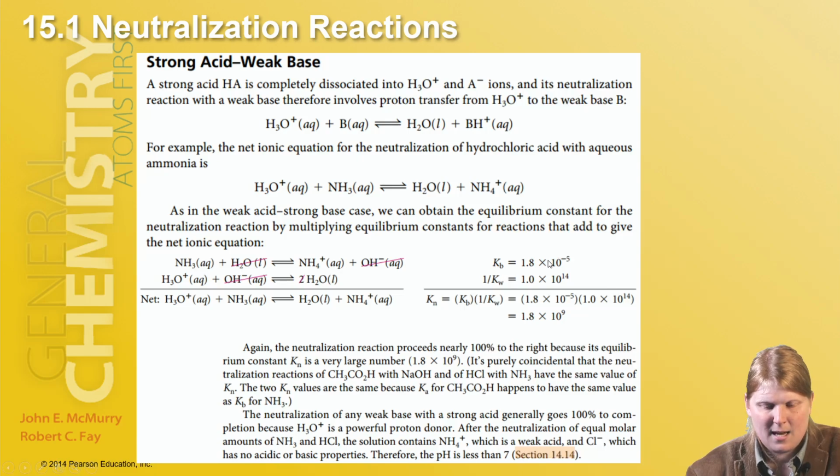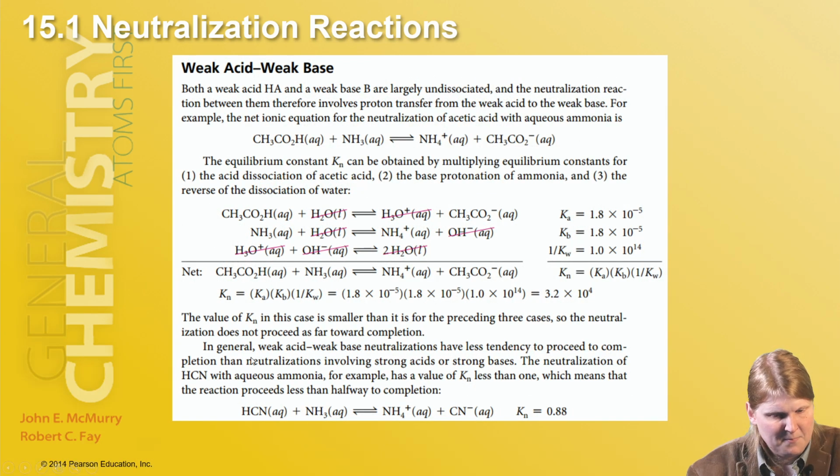So the Kb for ammonia is about the same as the Ka for acetic acid. They're roughly equal in strength in opposite directions. It's just kind of a fun fact. So it turns out that this inverse tendency here that we get from dividing these by the Kw tells us that these neutralization reactions generally go to completion, and that's kind of the effect of all this.